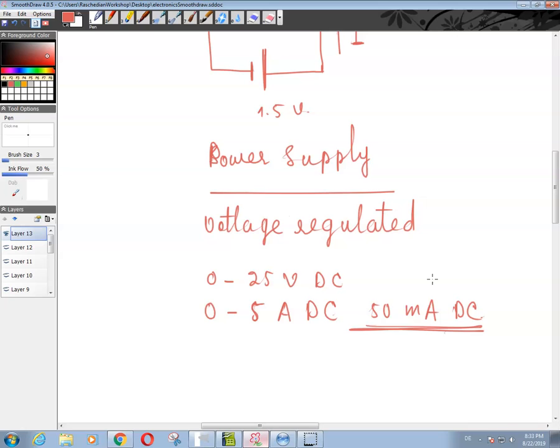So we will use a power supply unit that I will show you in one of the videos when we are doing the first experiment here. Now, there is a couple of definitions here. We will go through these definitions, and then we have Ohm's law that we will cover in just a few moments.